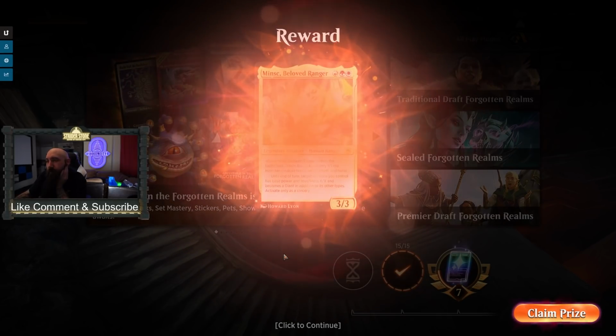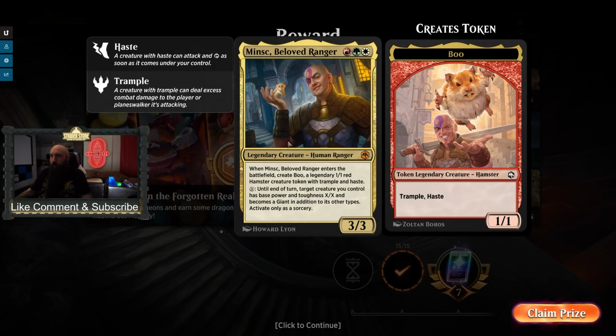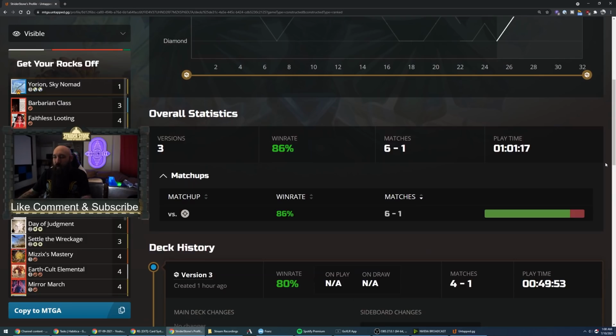Ooh, Mythic. Nice. Minsk. This is actually what the bounty is for this week, so that's very convenient. It's very convenient indeed. At the end of the day, this deck went 6-1. I don't know what else to tell you. We broke the card. It's very, very fun. I liked it a lot.